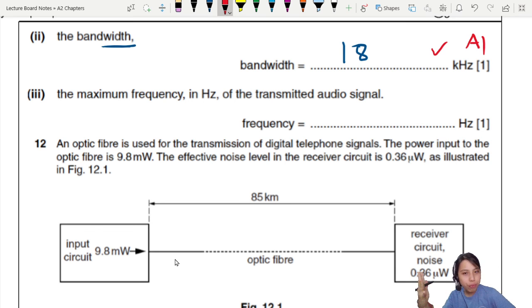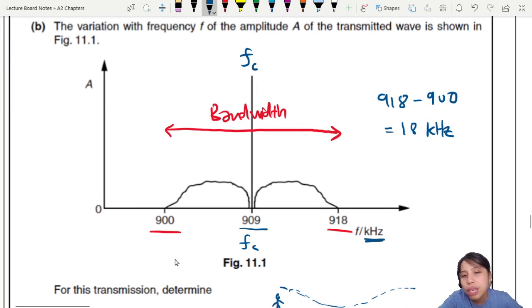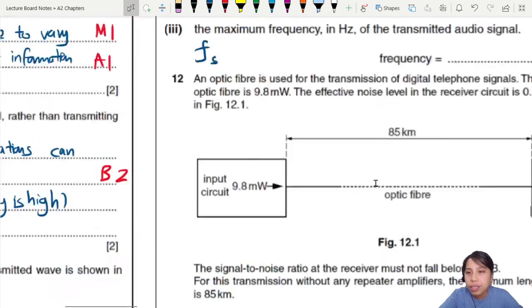What is the maximum frequency of the transmitted audio signal? How do we know this? Frequency of signal, fs. Remember the fs? How do you find fs? Maximum frequency of audio signal. If you forgot how to find fs, fs is from the carrier frequency to the highest. This is the signal - the highest frequency that you can send. So high pitch. What is this one? Half of the bandwidth, or you can find what is 918 minus 909? This one is going to be 9 kilohertz. Or you could think of it as bandwidth divided by 2, because here is another part. So remember signal, the maximum you can send is 9 kilohertz. Now don't just write 9 because of this bomb - look at the unit. 9 kilohertz is 9000 hertz.